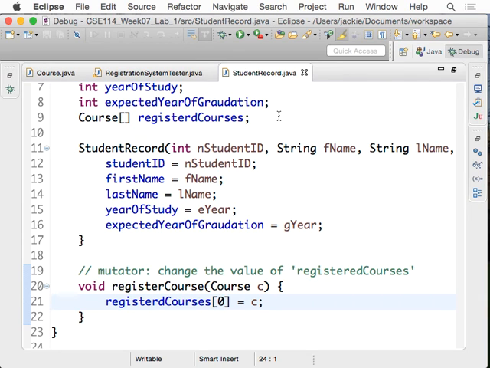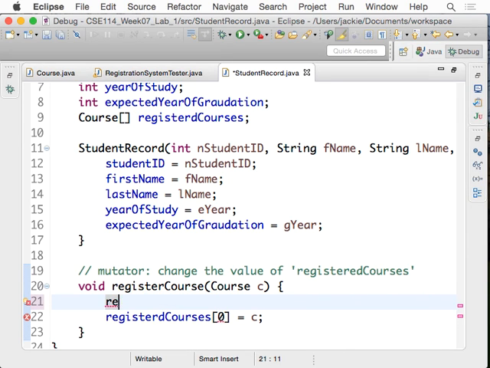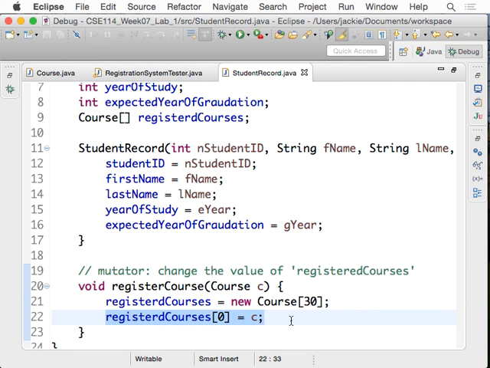If I do that, so hopefully you know how to write the syntax here. How do I say I would like to assign registeredCourses to be an array of Course of size 30? New, very good. And so you would say new Course with 30, right? Very good, fantastic. So this line here will guarantee, before you actually try to assign the first slot to be course C, that you have something that's not null. That's guaranteed, okay? But let me show you why it is very wrong, okay?